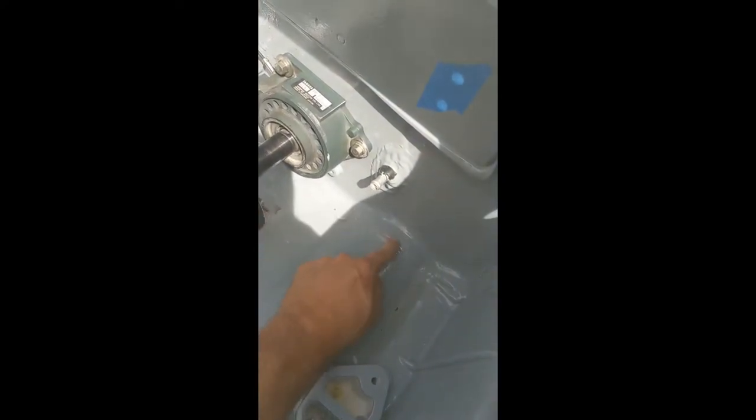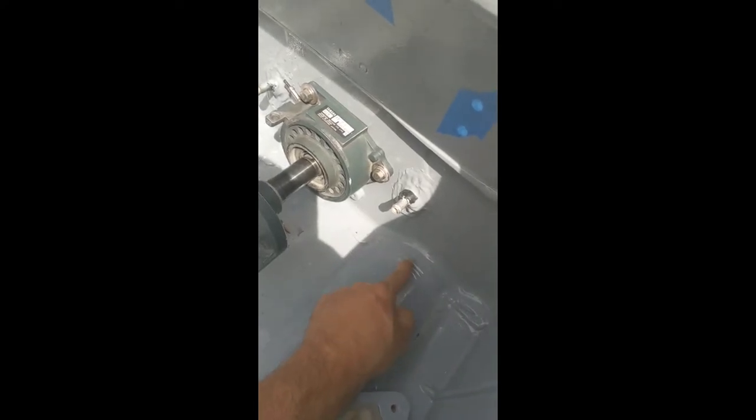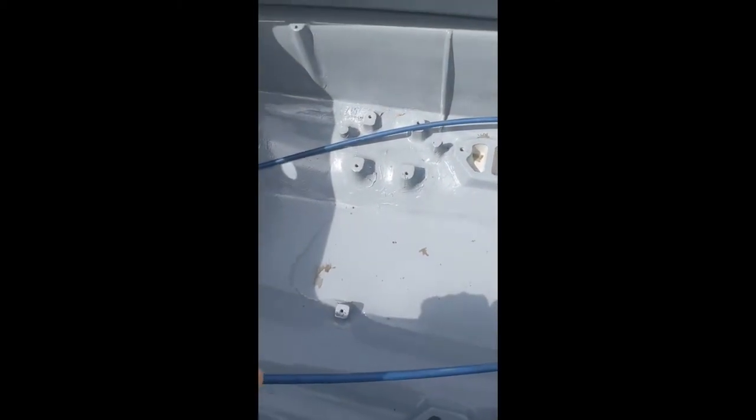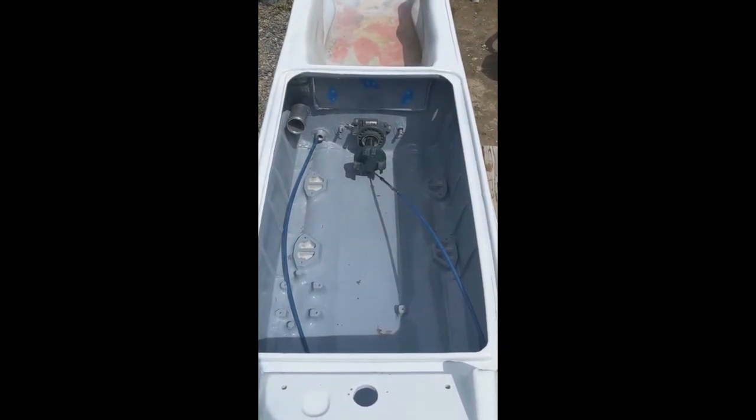It also went over 5200. This is 5200 right here, and it is bonding to that really well, and it's not flaking. And it seals everything, so there's not going to be any pinholes that'll let water into your tray area. So definitely cleans up your engine bay, and I highly recommend doing it. All I did was brush it on, so I bought a roller and a brush. It actually dried within an hour, so that is a bilge coat.